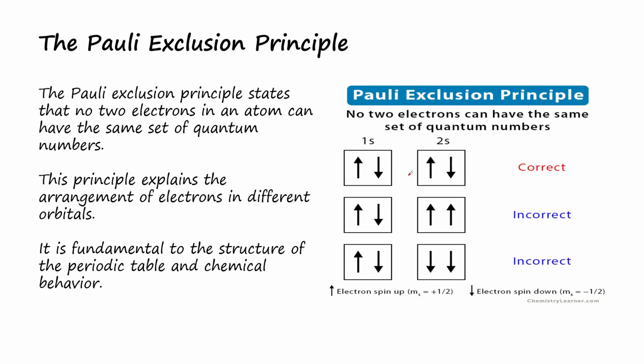Now let's look at which one is correct here. In the 2s, you have 1 electron pointing upward and 1 pointing downward, so we said it is correct. But look at the second one here. We said it is incorrect. Why? Because both electrons are pointing upward, the same direction, which is not possible. The one pointing upward is +1/2, and the one pointing downward is -1/2. If you have 2 electrons moving in opposite directions, the charges nullify one another by becoming neutral. But in this case, they are all pointing the same direction.